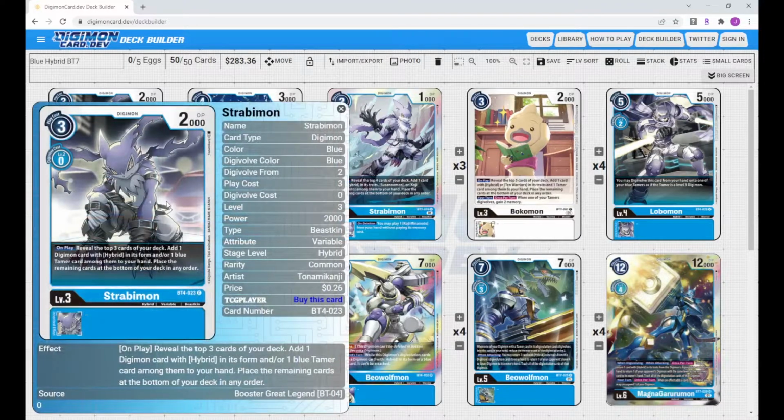We're running 4 copies of the BT4 Shabimon. We're going to do the on-play, top 3 cards of your deck, add 1 Digimon card with hybrid in its form, and 1 blue tamer card. Place the rest of them at the bottom, so this is going to be our go-to searcher.